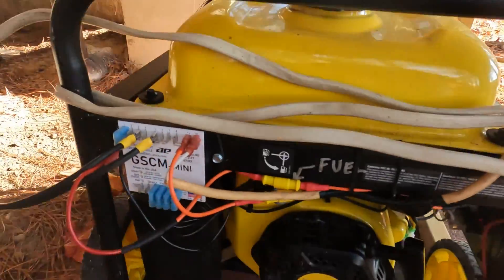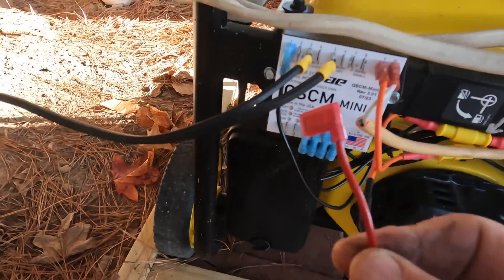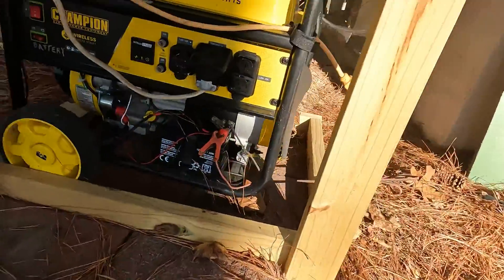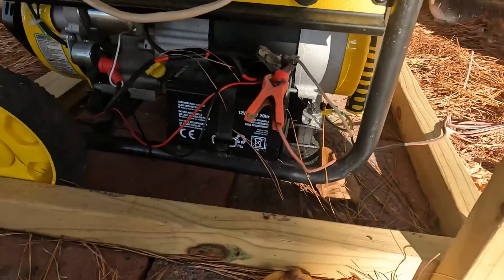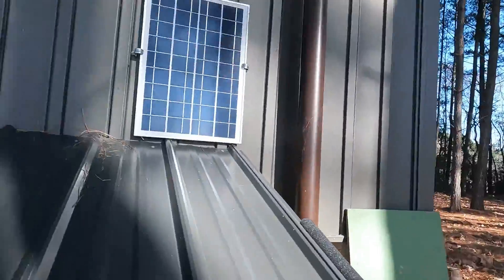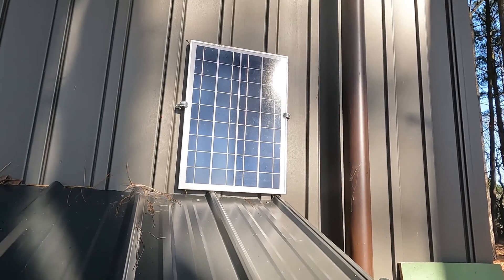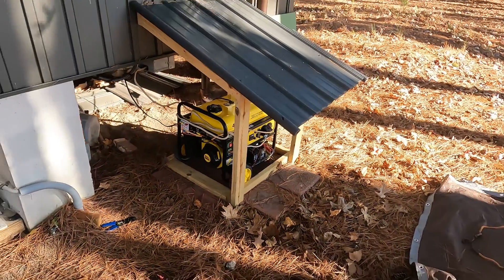I've got this all done now — all wired in with all the different connections wired into this device. I haven't put the hot wire on yet; I'll wait until I'm ready to test it. My fuses and everything are hooked back into the switch section according to the wiring diagram. The solar panel clips are down here, the solar panel is mounted right up there — it doesn't need a lot of juice to keep it going, and it has a built-in charge controller. This is my system here for my outdoor generator under a little roof.